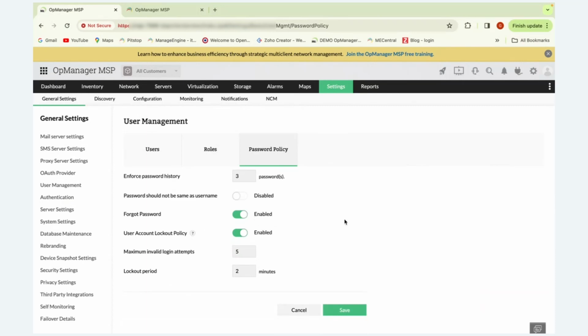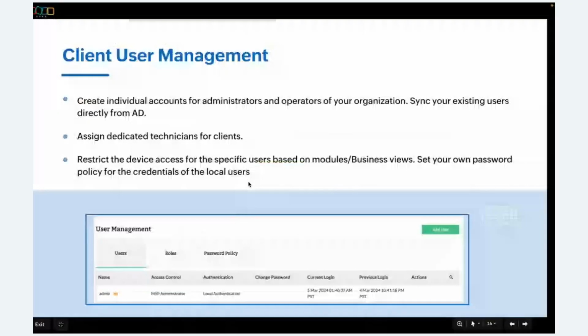This is another possible defense against password guessing, and by enabling account lockout after the specified number of failed login attempts, the account will be locked out. Let's get back to our presentation.